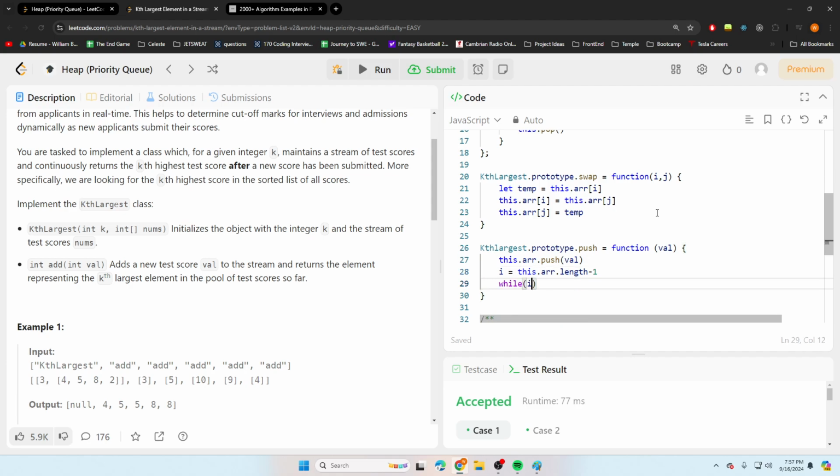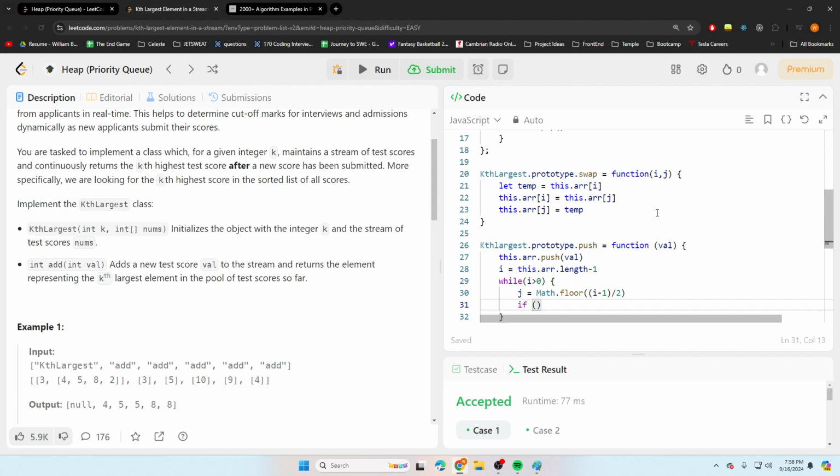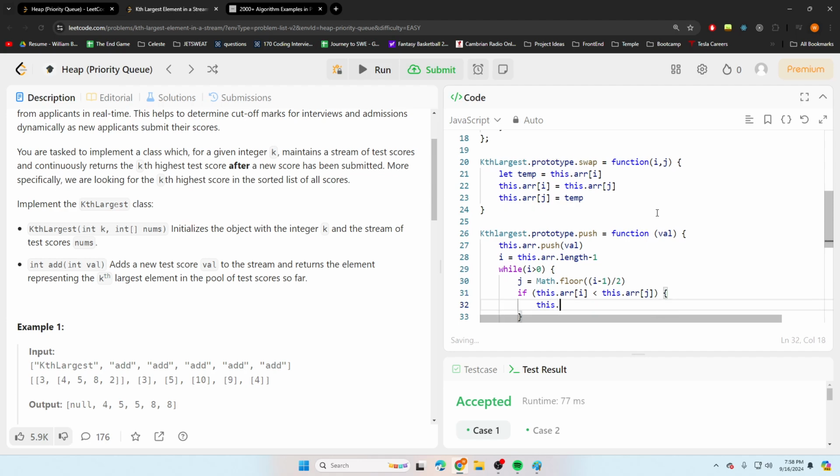While i is greater than 0, I want to find out j. j is Math.floor of (i minus 1) divided by 2. This is how to look up your parent, if I'm not mistaken. After I find j, if this.array[i], which is the current, is smaller than the parent, I want to swap i and j.